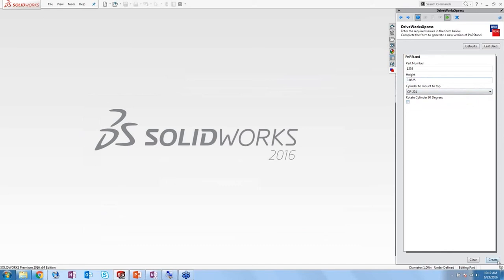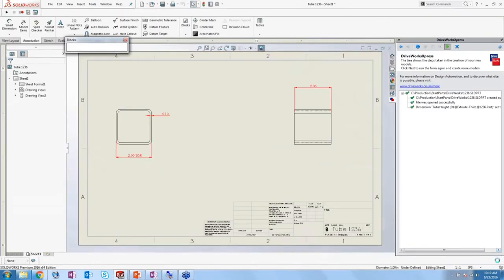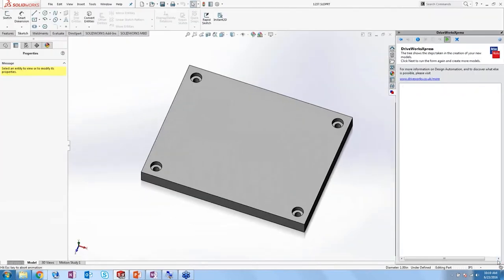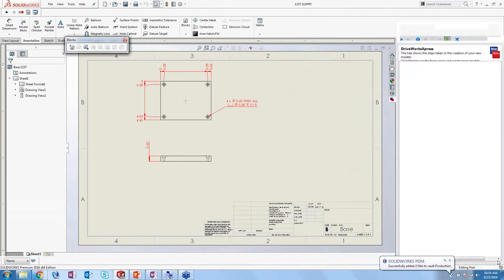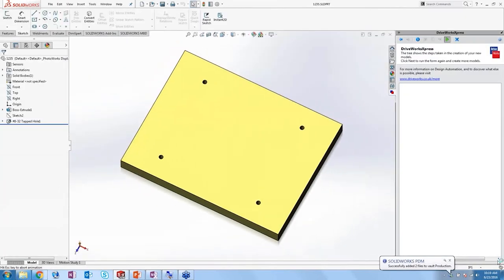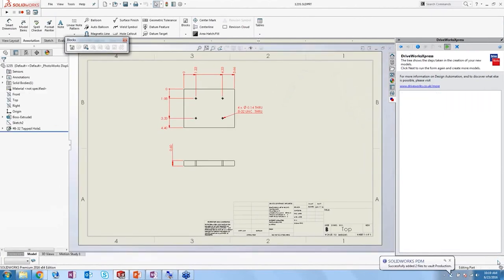So this, remember before, just one part. Watch what happens this time. Now it's going to open up each part one at a time, make an associated drawing for it one at a time. Now it's going to do the base, putting the counterbores in, building those up, changing the size of the particular base, making the drawing of the base. Changing, I don't know if you saw this whole pattern change. I did see that. Here's my drawing.